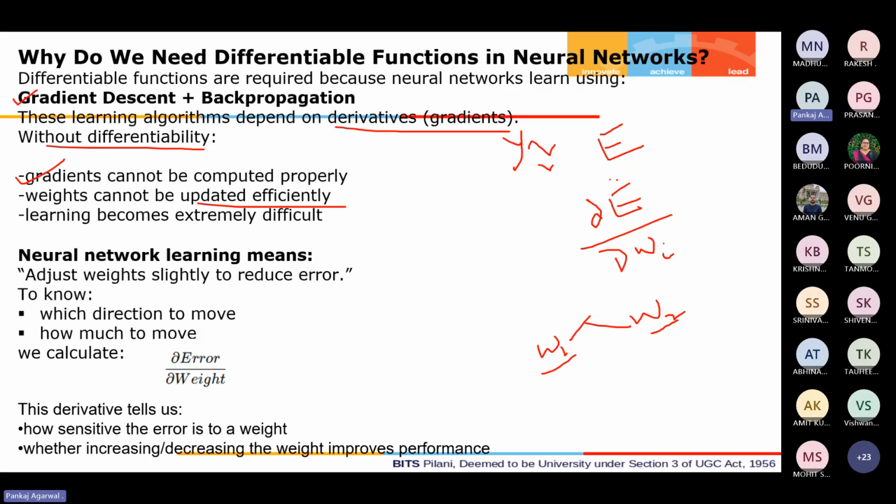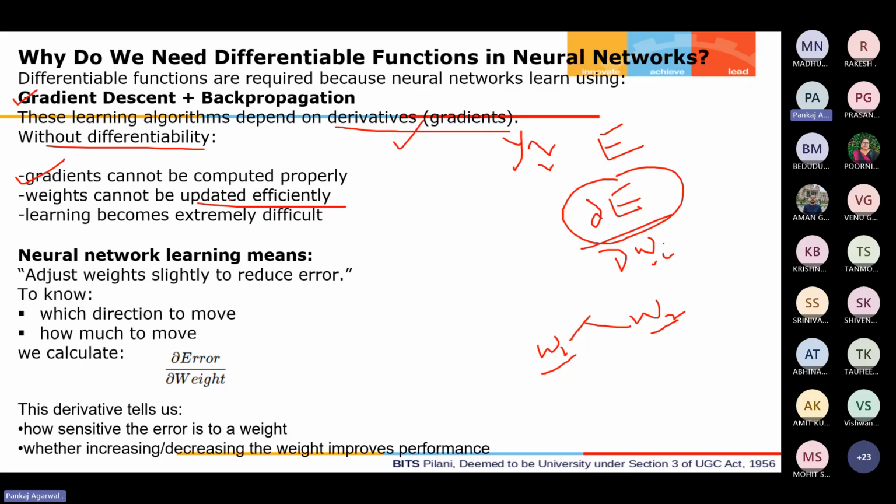So how the error would get propagated, what is the total propagation of the error with respect to W1, with respect to W2, that is the thought process. And unless I get that kind of ability to do so, and this kind of ability only comes when I have the opportunity to have derivatives. So that is what I can explain at this stage.